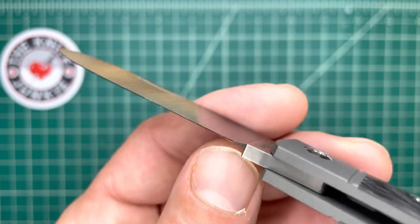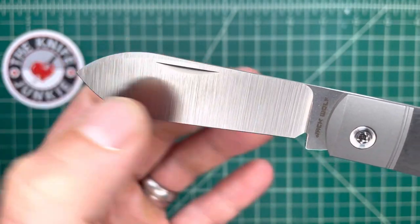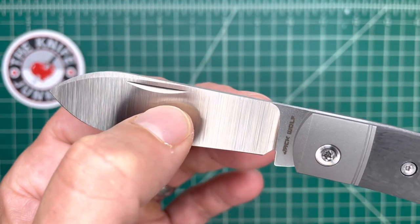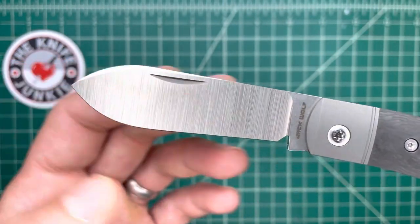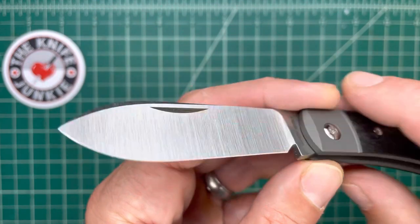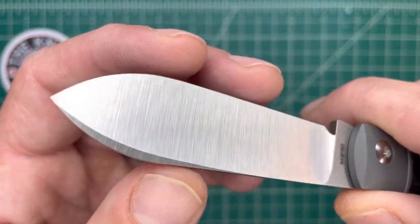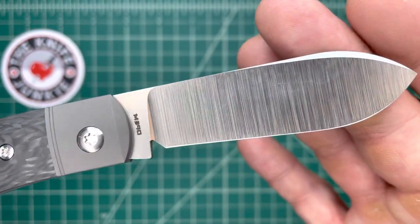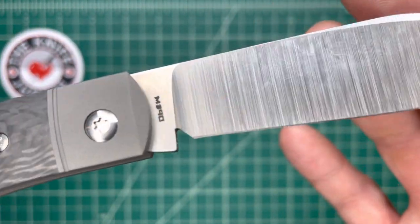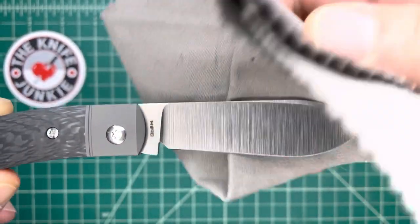Pretty amazing. And then you look at this sharpening choil, and then you can feel it's very, very thin behind the edge, and it stays thin up until about the top of that sharpening choil. And then it's just less thin. I mean, you could sharpen this thing all the way. You could sharpen this thing considerably high if you needed to over the years and keep this very sharp and slicey. Yes, that's right. M390 blade steel on a traditional slip joint style knife.